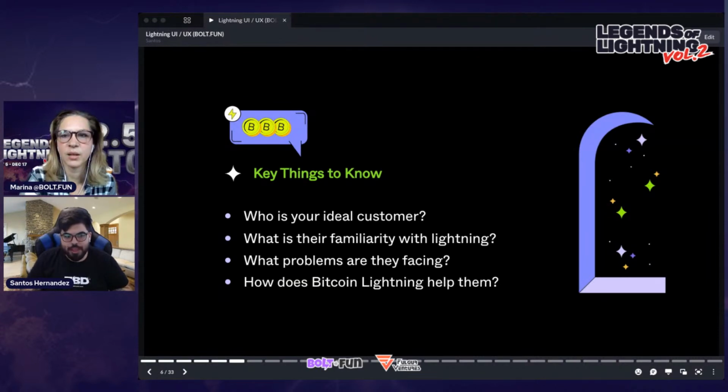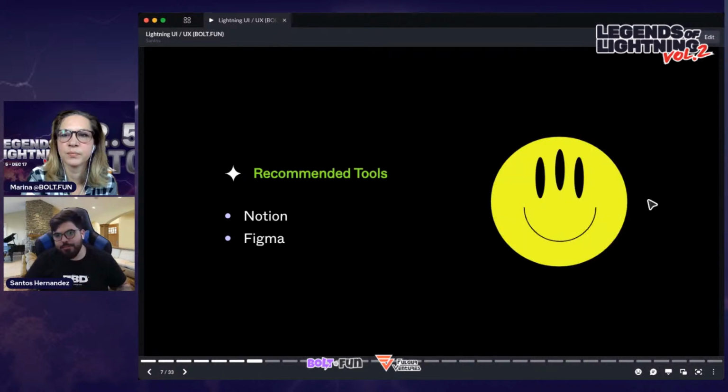Thank you. Absolutely. So moving forward, my recommended tool for Lightning UI UX is Notion. It's kind of like a note-taking app, and it's very powerful and robust. You can use this to manage your requirements. Basically, you can say these are the features that I want designed, these are what they're supposed to do, these are the points in the user experience, these are the user personas, and have this all in a living document that we refer to as a source of truth. This is where you can develop a checklist.